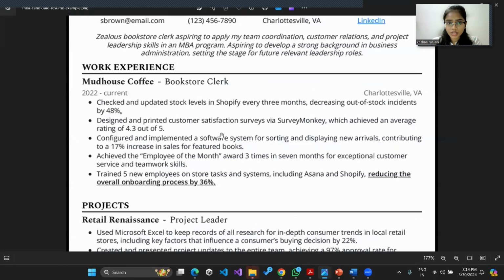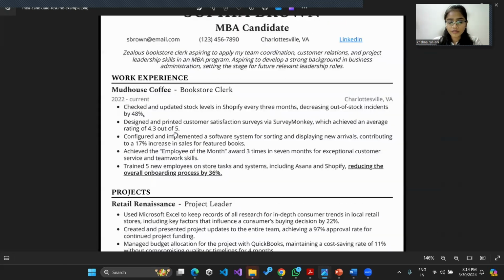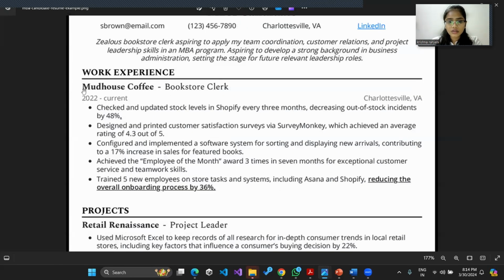Coming back to your work experience, right? They have mentioned work experience over here first. See, work experience followed by the company name, your position, your year, and the place. If you look into the statements, you can find numbering, stats, and keywords and technical words. See, can you see? I've been decreasing out-of-stock ingredients by 48%.